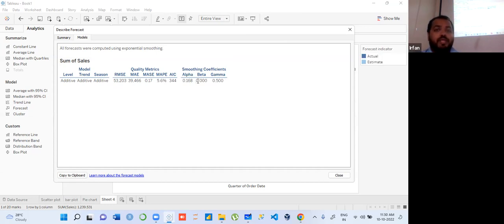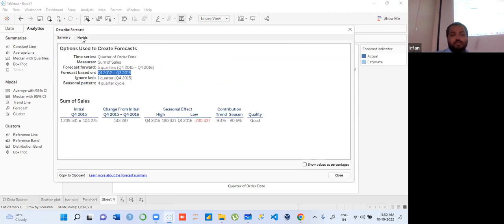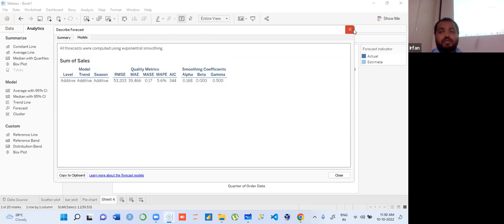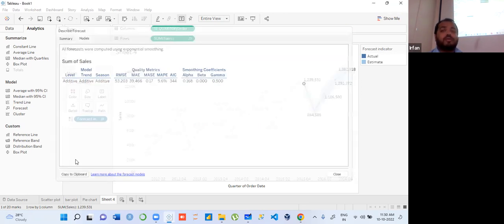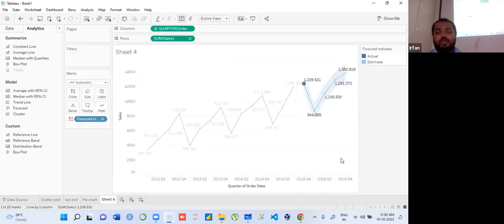Single exponential. Beta 0 means trend is not there. And gamma is for seasonal. Clear? So this is your triple exponential model. Any question? Please ask. Easy, guys. Any doubts in your mind, please ask.